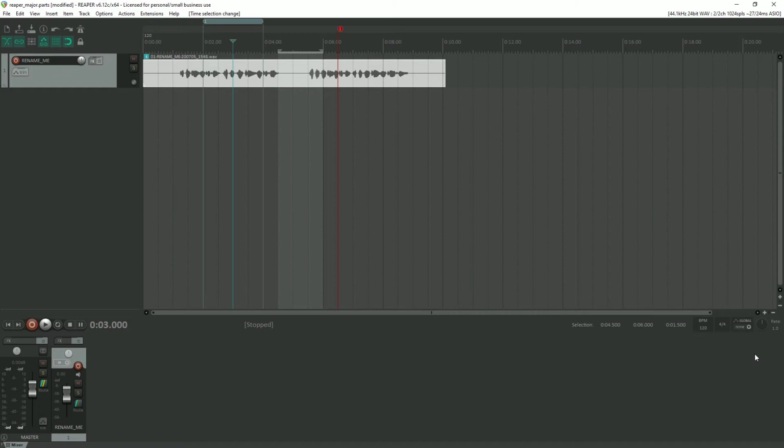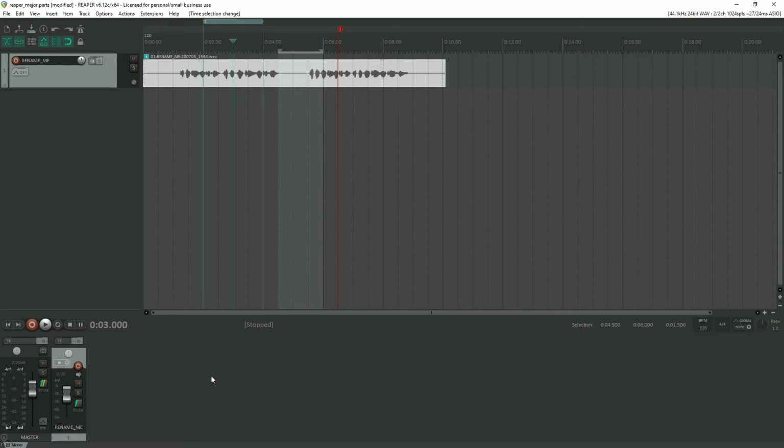If it's greater than 1, then you start sounding like a chipmunk. And if it's less than 1, then it starts slowing down and you get that effect, right? So if you ever find yourself using Reaper and either you sound like a chipmunk or that monster, check the playback rate controller. Make sure it's set to 1.0. And you can double click on the knob, it'll set it to 1.0.